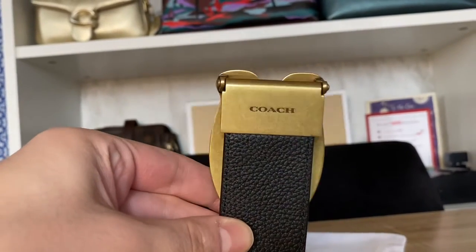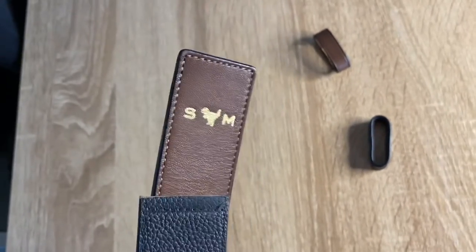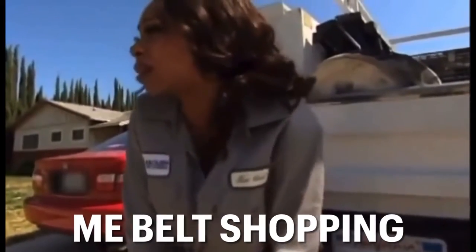And today, after tons and tons of use, we are going to be going through a full review of my Coach signature buckle belt in 38 millimeter leather. We'll be going through the wear and tear, how often I used it, and is it worth the price? Is it worth it? Is it worth $10,000?